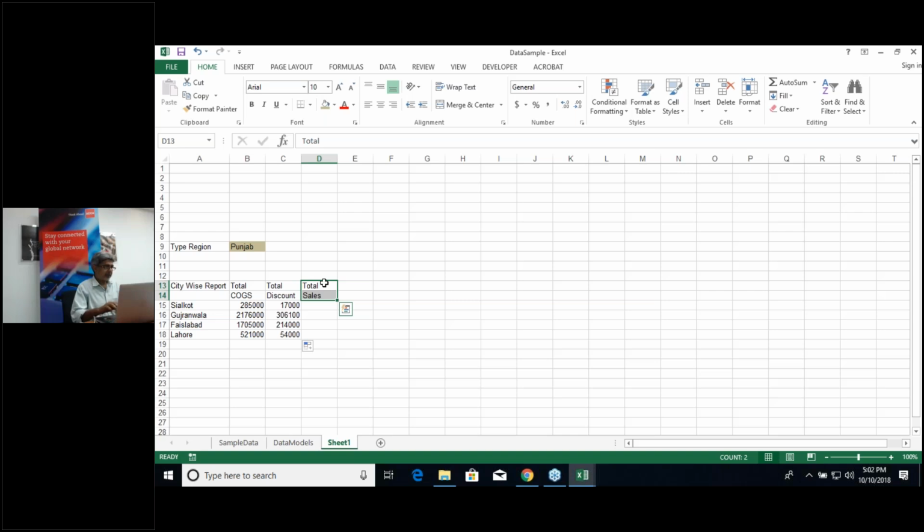Now what I'm doing is I'm deleting this. I'm taking only two cities. So our basic data model is created, but it lacks interactivity. What does it mean? If I type Sindh, for example, it will give me a 0 value. Why is that? Because the condition specified in the SUMIFS function is not met, for a very simple reason. In the region of Sindh, we don't have Sialkot, we don't have Gujranwala, and so on and so forth. So what we need to do is develop another model, or modify our model, so that once Sindh is selected, we should have all the cities which are Karachi, Hyderabad, and so on and so forth.